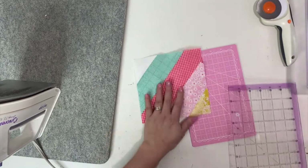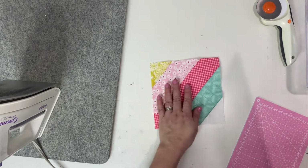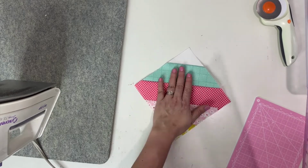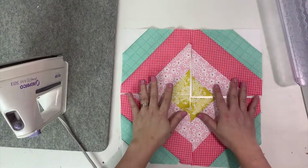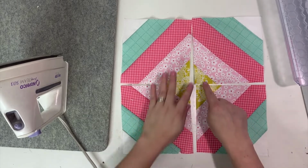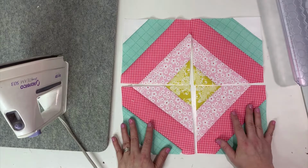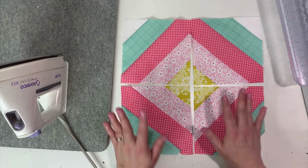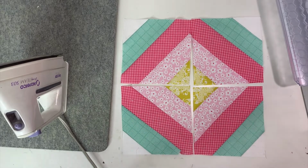All right, guys, so this, it's a little bit crazy of a block, and the sewing part's really easy. It's the cutting part that takes a little bit of time. Hey guys, so I finished the cutouts, and you can see where my pencil lines are. Those will wash out. I'm not worried about it, but I actually think I'm going to increase. It was pretty tight for me, and I felt like mine were pretty square.